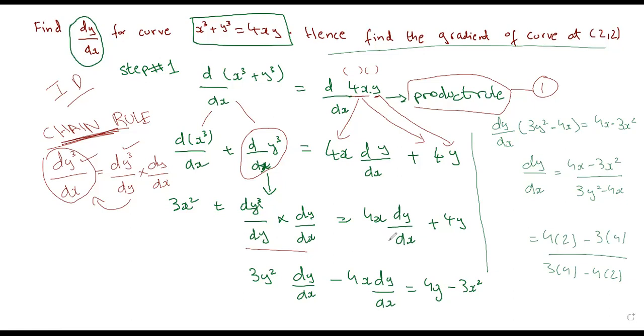And I took this expression to this side in order to make dy by dx the subject of this equation, because this is what we had to do. We were asked to find dy by dx. Once I had dy by dx on this side, I took dy by dx common, and then I simplified things, and then I plugged in 2's, and this was 2 square. So that is how you solve questions of implicit differentiation. Is it clear?